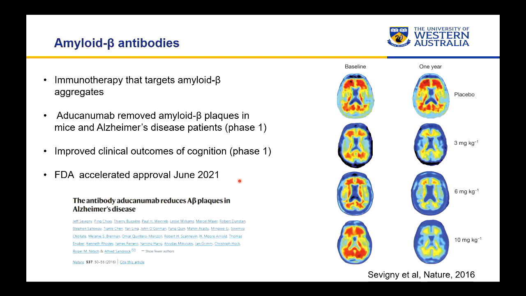And because of these promising studies, it was actually FDA accelerated approved in June 2021. So usually a phase 1 clinical trial is used to test the safety of drugs, and then it needs to go to phase 2 clinical trials, things like that. This can take years and years and millions of dollars. But because dementia is something that needs to be addressed, and there hasn't been any effective treatments, after this paper came out and was showing promise, the FDA accelerated the approval of this drug, so it actually can be used in the clinic to treat the disease.